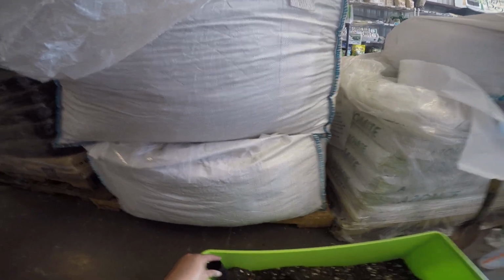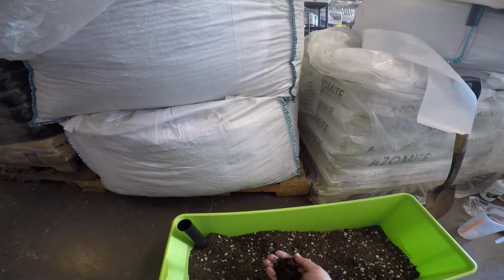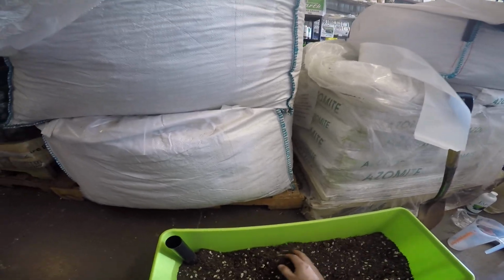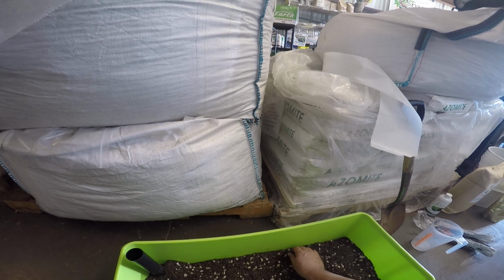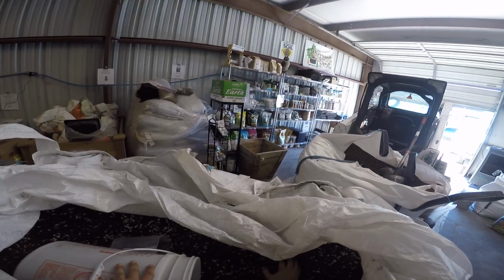Yeah, so the most important part is make sure you have this first, the tube itself set up. And if you see any big clumps like that, just break it up. You see how black the soil is? That's the Oldie Fish compost that they use in here, and I've been using it for years, and it works really good. You can add your favorite potting mix in here. It doesn't have to be our soil. If you have your own compost mix, or if you buy it, use whatever you got. You put good in, you're gonna have good outcome. So for me, I'm all about the highest quality soil.